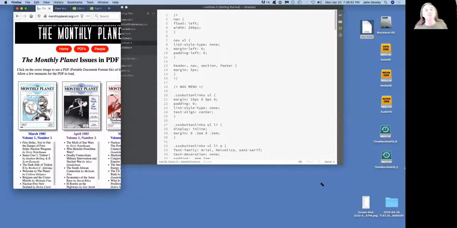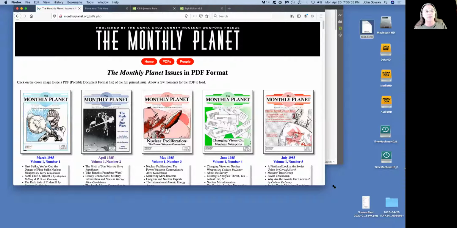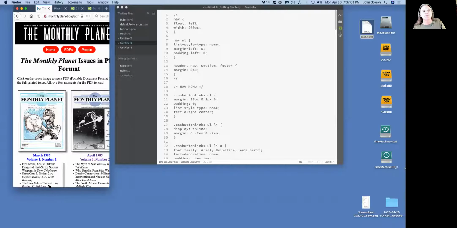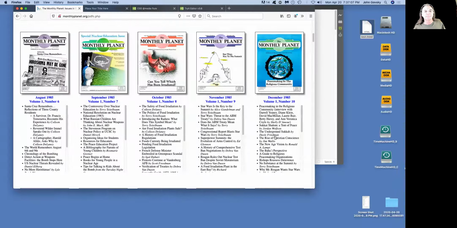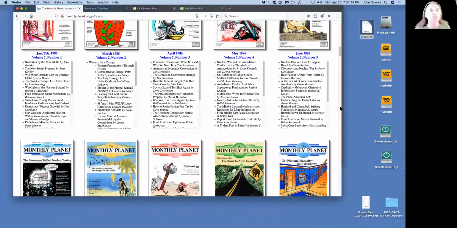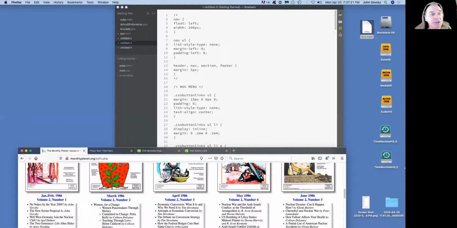Now, there are different ways to do fluid grids, and that's a really low-tech way, a series of things floating to the left. They'll just go left to right, top to bottom. Consecutive float lefts is a really easy way to do a fluid grid layout. It works in even old browsers, which is nice.